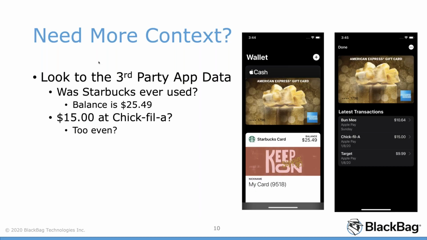Now, we might need a little bit more context. So I got these 3 transactions, but I still have this Starbucks gift card. The balance, you'll notice, is at $25.49. Passes 23 app doesn't really tell you that information. But we can go and get this information elsewhere. Also, that $15 at Chick-fil-A looks a little bit too even. I don't know anybody who's ordered $15 worth of food at Chick-fil-A. So we might want to investigate that a little closer.